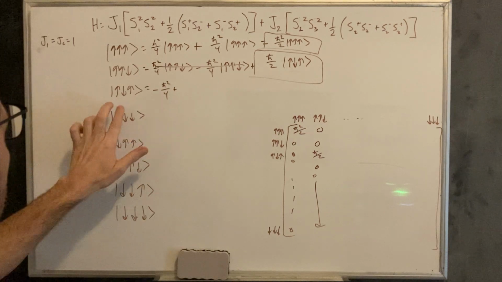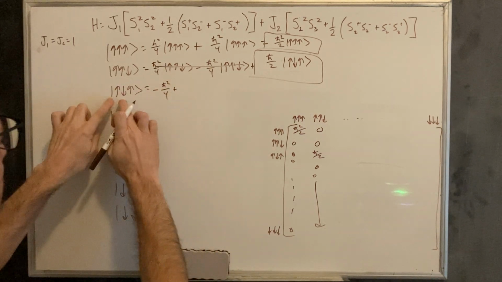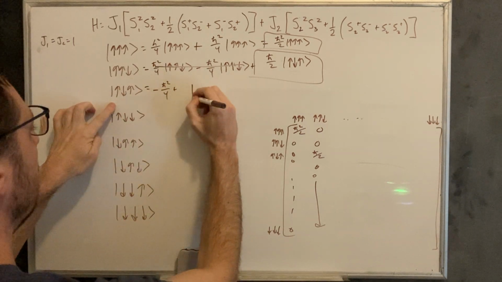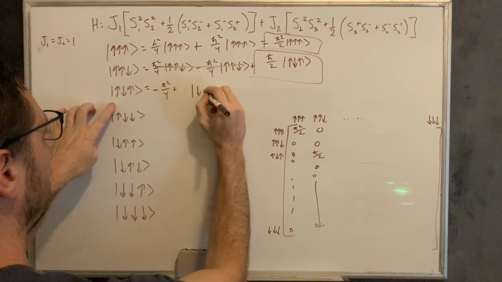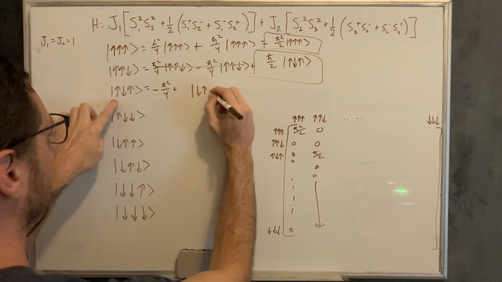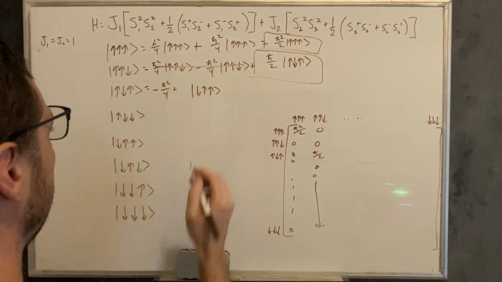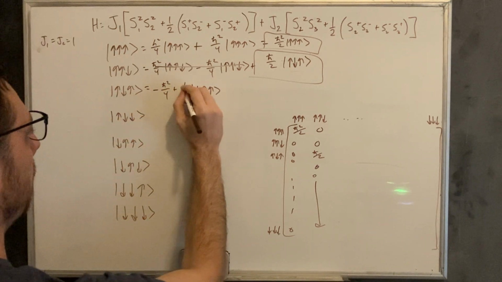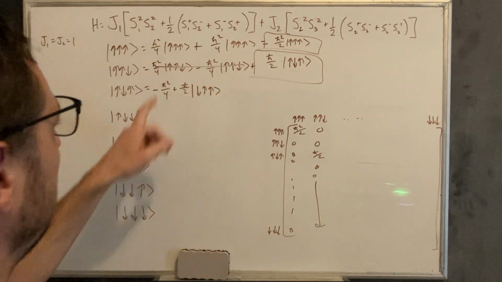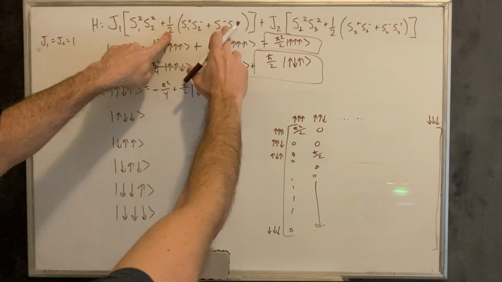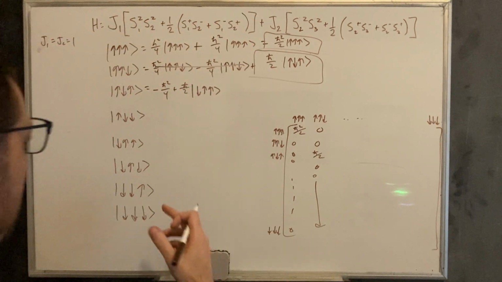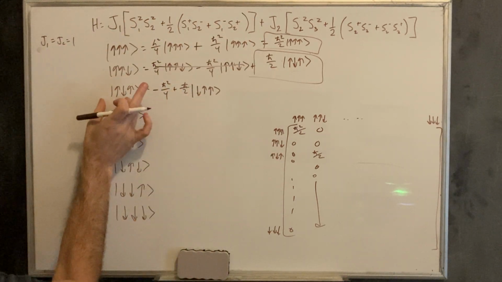We know the state that we're going to get. We're going to flip the first 2 spins. So we're going to get out the down, up, down, up, up, okay? And then we're going to get an h bar over 2 over that, because we have the 1/2. We have the 1/2 right there, and then we're going to get an h bar there. So that'll be h bar over 2. All right, so that's for the first 2 spins.